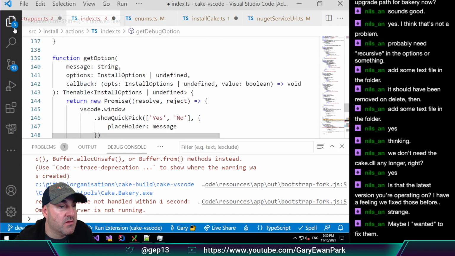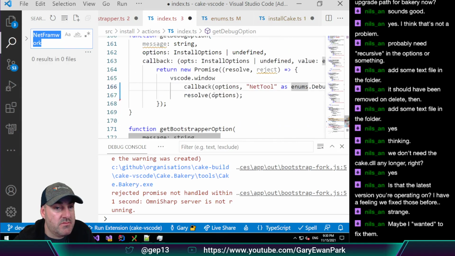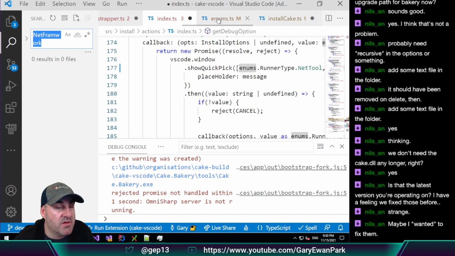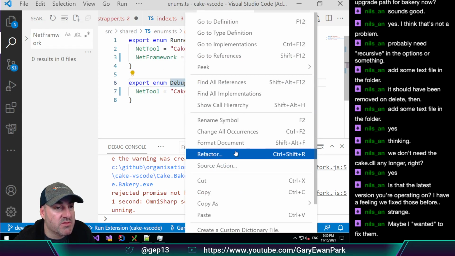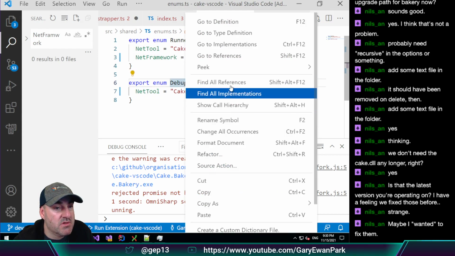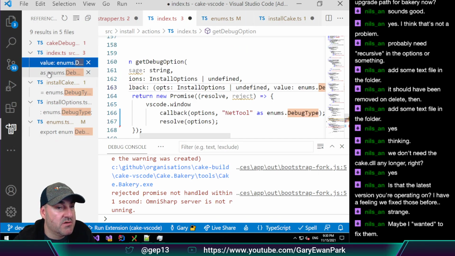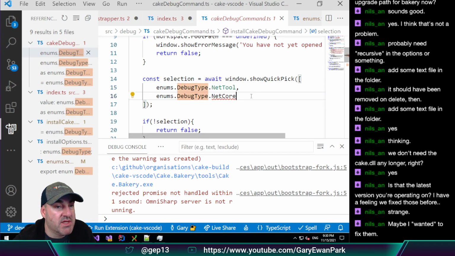Okay. So back over here into my find. Oh, I've lost my find. What was I doing? I was looking for the debug type. I was looking for where all this was used. Find all references. Yes.